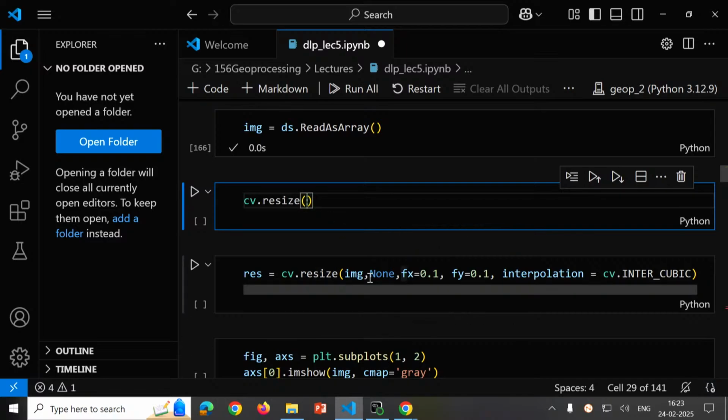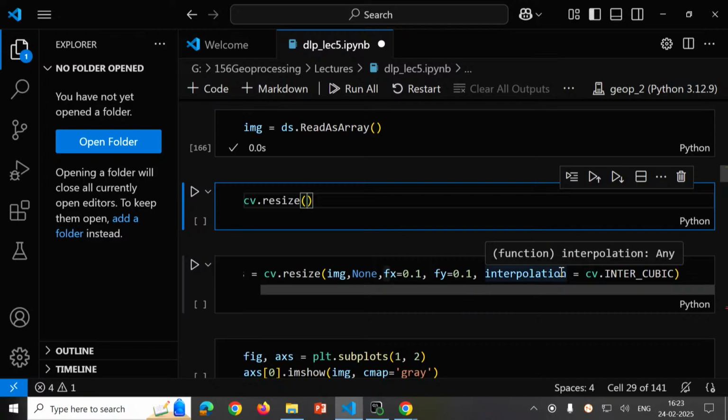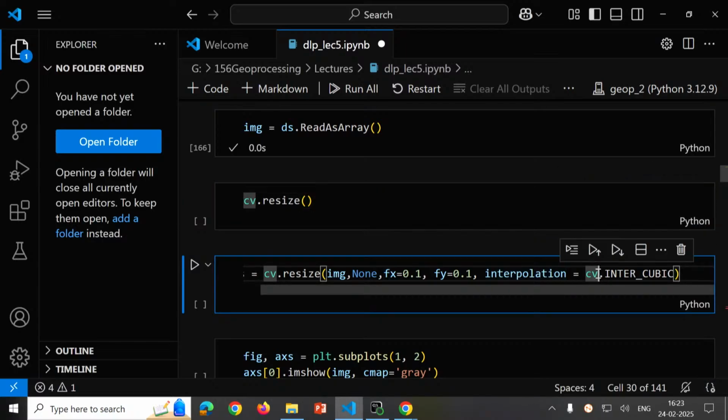Here you specify the original image and the scale factors, 0.1 and 0.2. Suppose you want to reduce the image size by 10%, and for interpolation, if you wish to use bicubic, then cv.INTER_CUBIC.